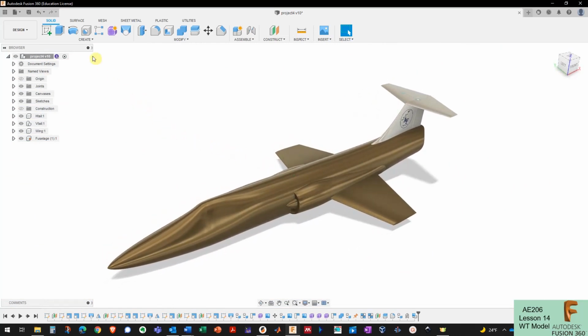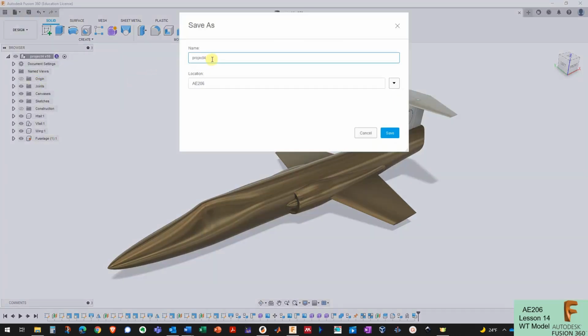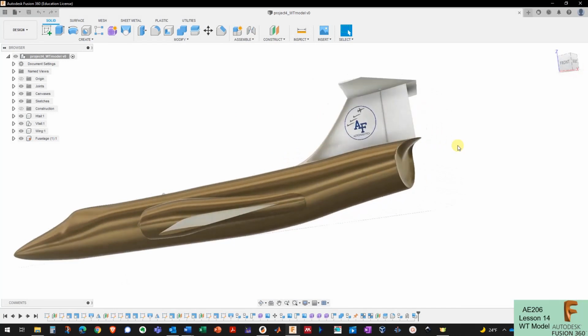So I'm just going to go ahead and save this as a different file name just to make it easier on myself. It is possible to make all the changes in this model and then roll back those changes if you wanted to get to your full scale assembly again. But I'm just going to save another version called wind tunnel model so that I can make all these changes and have both versions easily accessible.